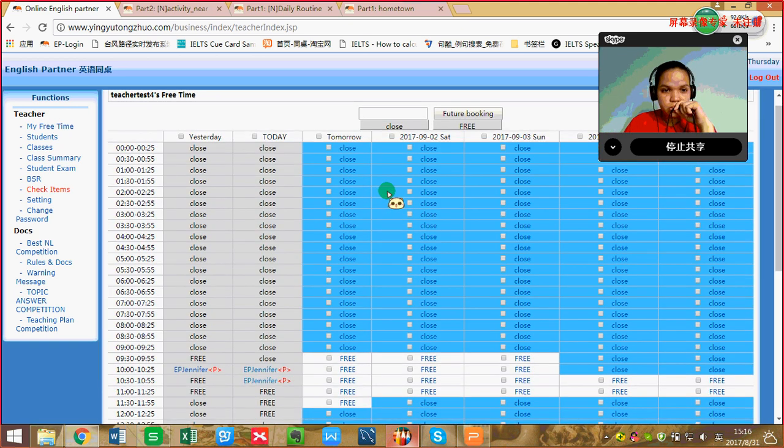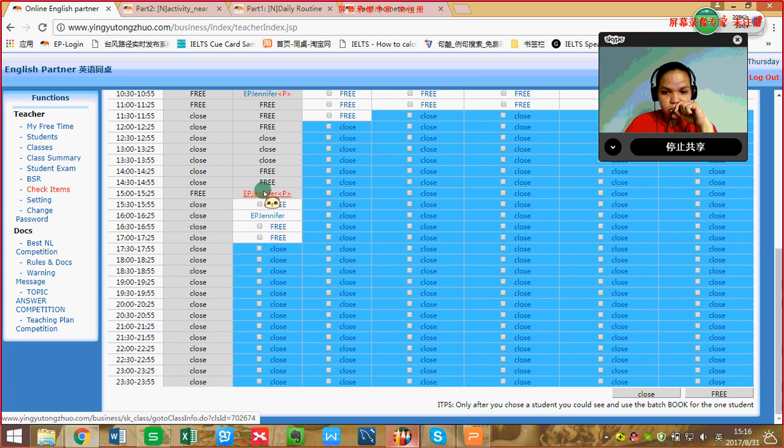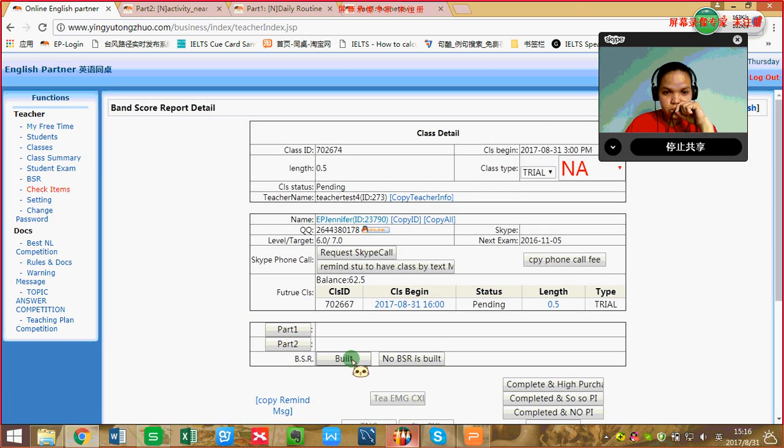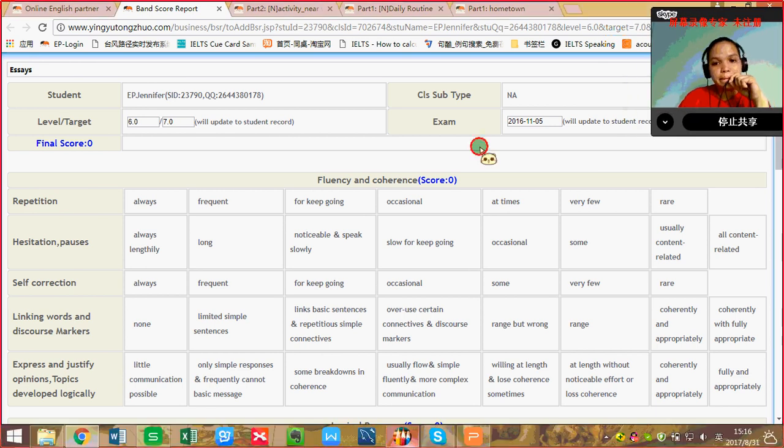Okay, so here it is. We will check the 3 p.m. one. This one is available. Okay, if you click the build button, you will start building band score report. And here is the surface. Okay, this is how it looks like.